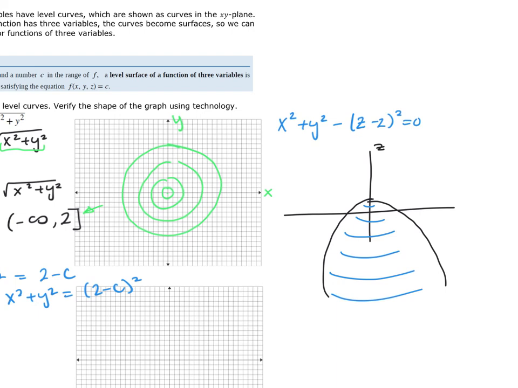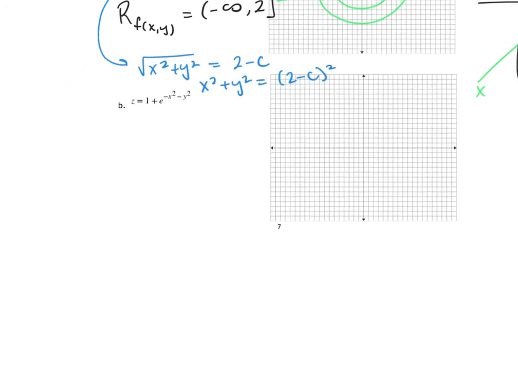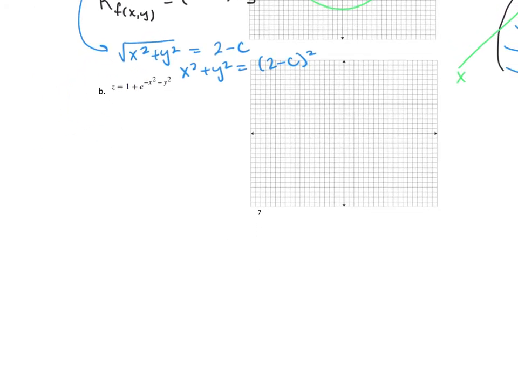And then of course this is my x-axis. So I have this paraboloid, and it's going to be facing downward, and the z value has to be shifted up 2 because that's the best you're going to get. That is the highest range value, the largest range value you're going to get. I'd recommend you check that, but that's what it's going to look like. It's kind of slick.